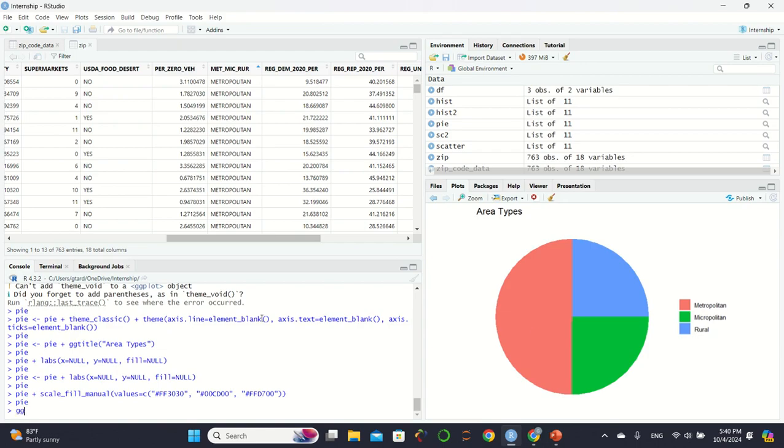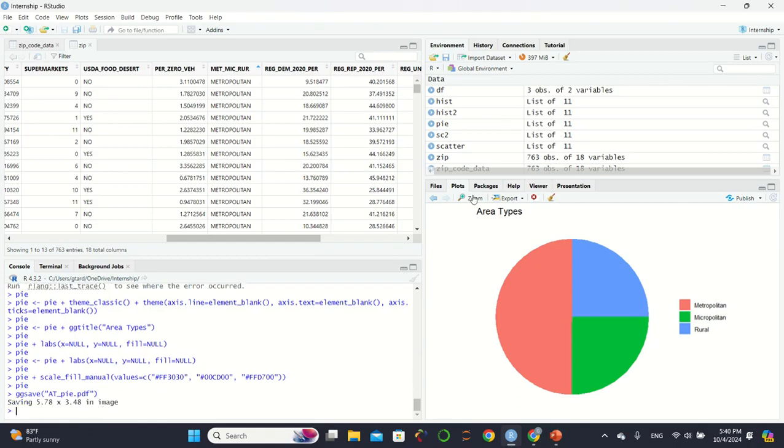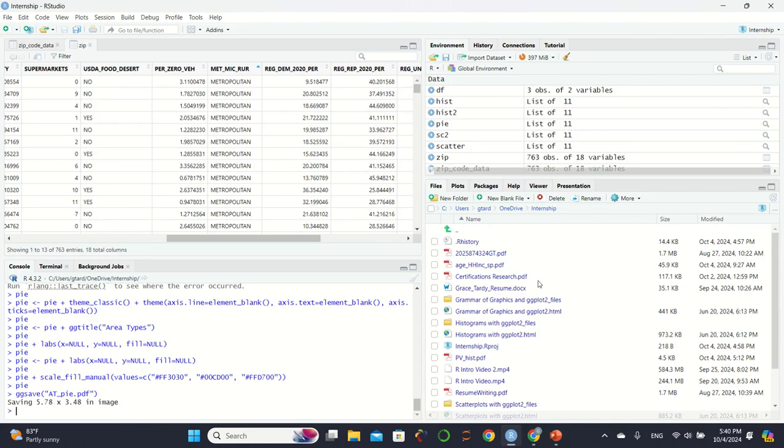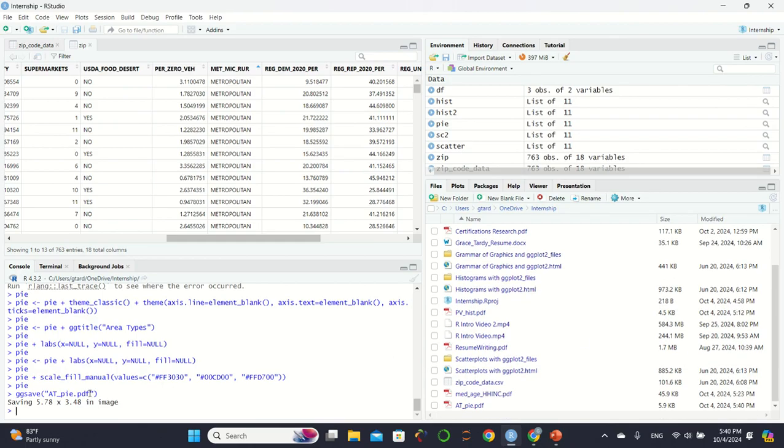So from here, we can again go to ggsave and then quotation marks pie.PDF. All right, and that in files, it should show up at the bottom, and it has. So all of our charts and plots have been saved to a localized place on our computer.